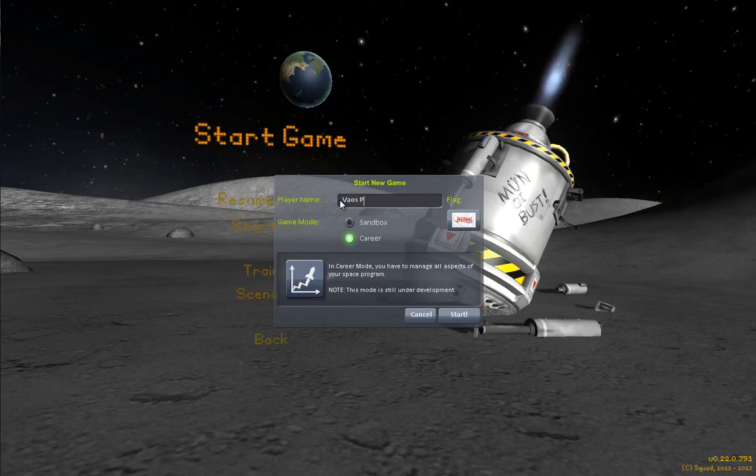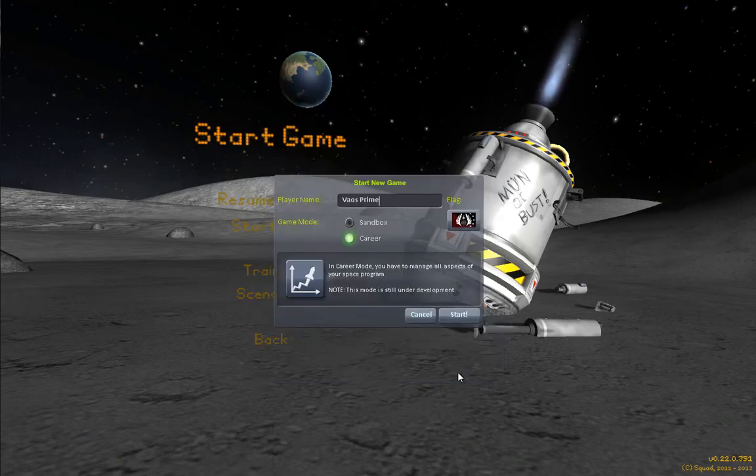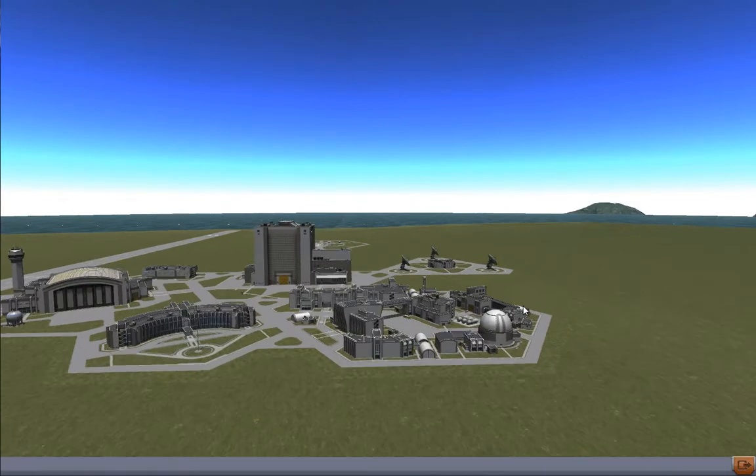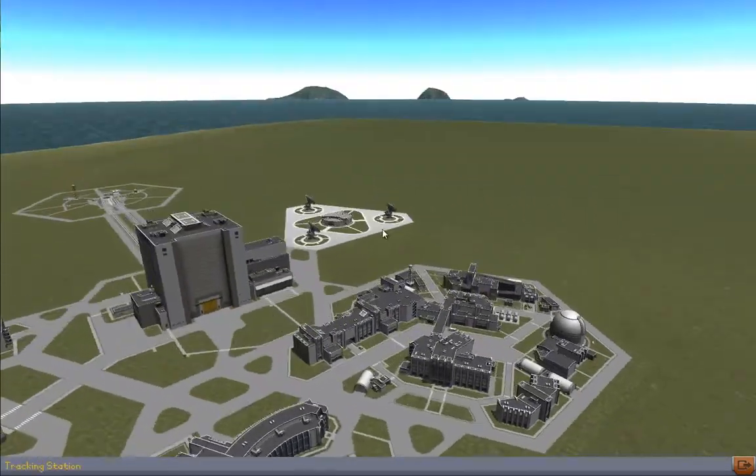Make a new planet. Vaos Prime. Oh yeah, and career mode. Oh boy. Whoa. We must have the flag. Yes. Good. Start. Wow. Oh, that is... Oh wow. That is delicious. Yum.